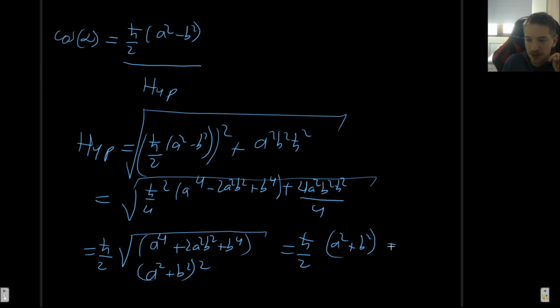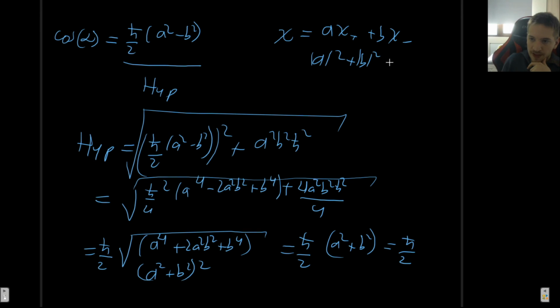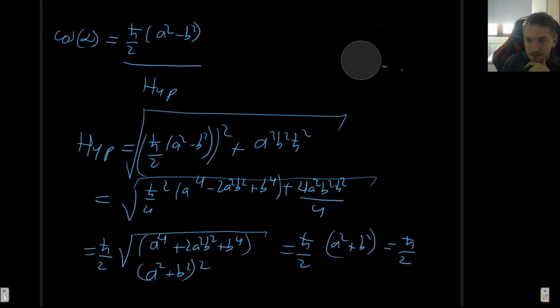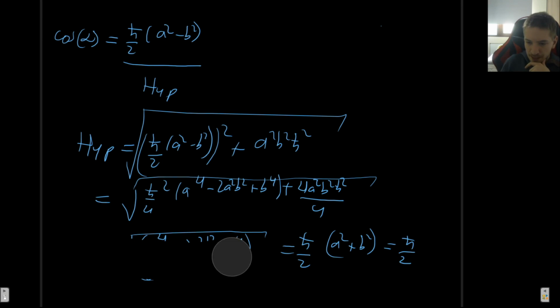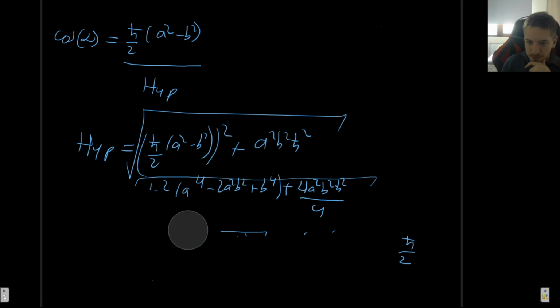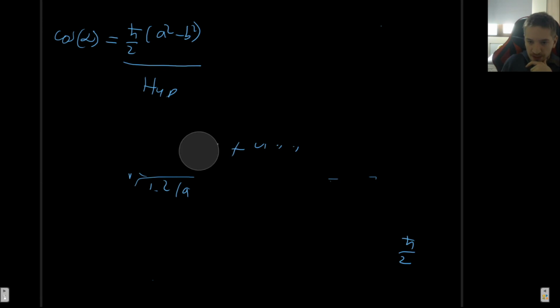This is simply 1. So this is ħ/2, because this a and b came for the first time when we were taking a look at this general spin state, which was a times the up state plus b times the down state. And since these are the only two possibilities, the probability of finding it in these two states has to be 1. That's why a² + b² was 1. So that means that the hypotenuse is ħ/2. So let's write it in here.